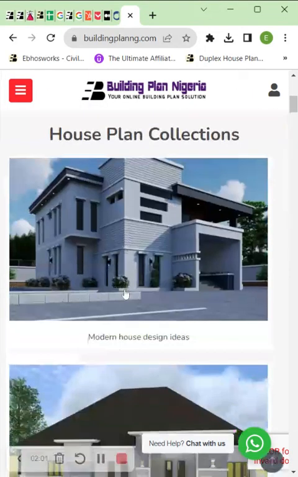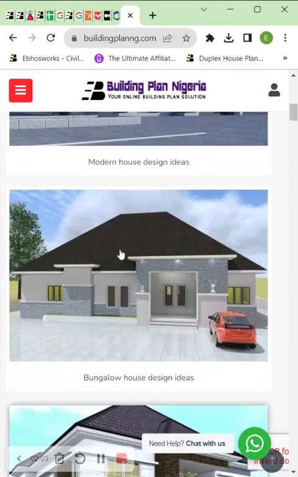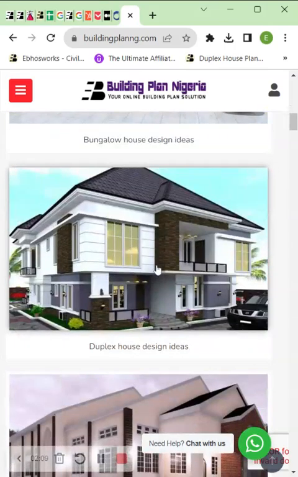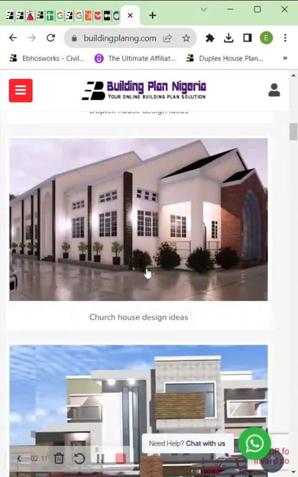Now I'm going to be showing you how you can purchase a particular house plan of your choice. Okay. Now if you are looking at this, for example, you want to purchase this particular house design, or maybe any church house design. Okay, all you need to do is to come to this particular collection, house plan collection, and you click on it.